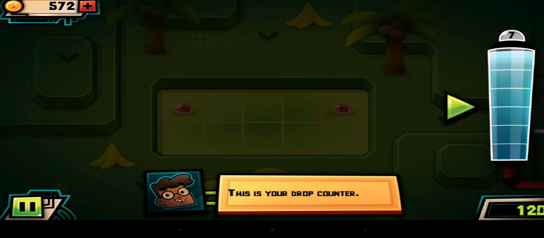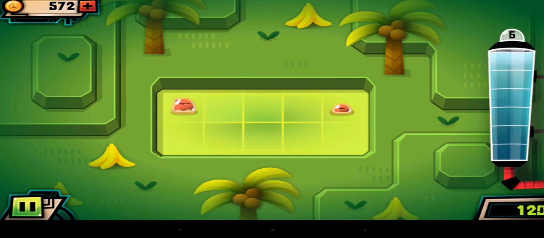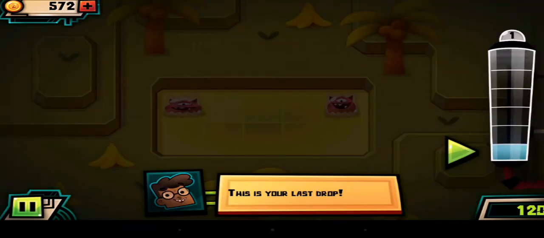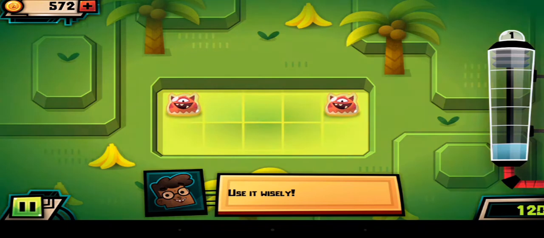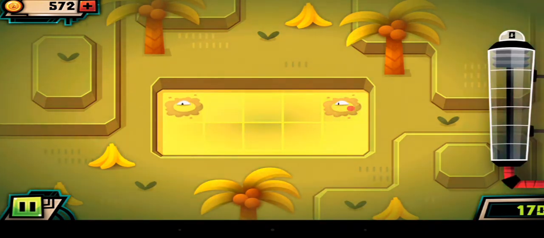This is your drop counter. Every time you tap a creature, you will use one drop. This is your last drop, and use it wisely. And then chain reaction and best. Sayonara.